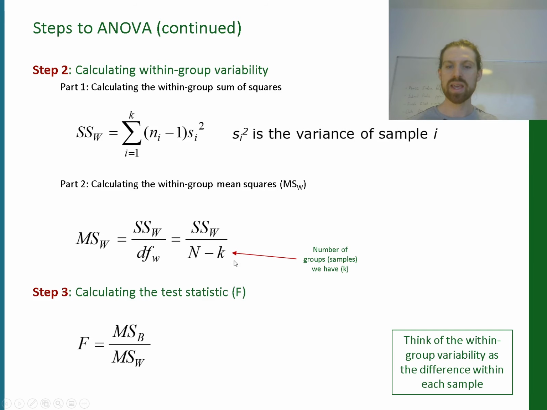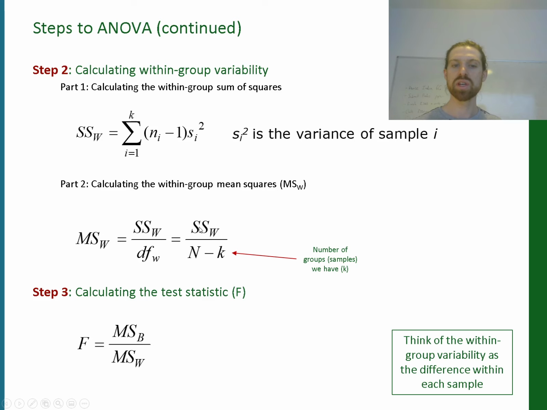The way that we do that here is we take the total number of samples across all of the groups and subtract the number of groups. So if we had 100 data points across 3 groups, okay, let's say that we have 99, so that it's nicely divisible by 3. Let's say we have 99 data points and 3 groups, so we have 33 points in each. Then we would get 99 for the n, for all of the data points, and then we subtract the 3. So we'd end up with 96 as the number of degrees of freedom in the sample, okay?